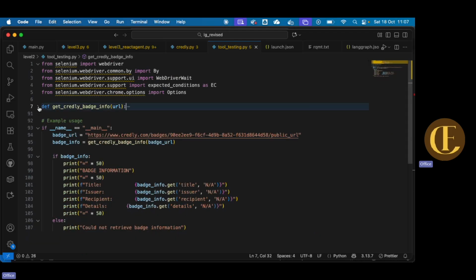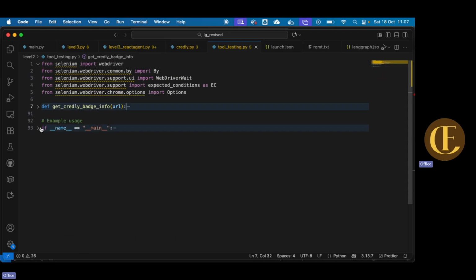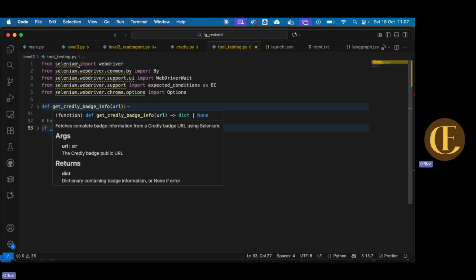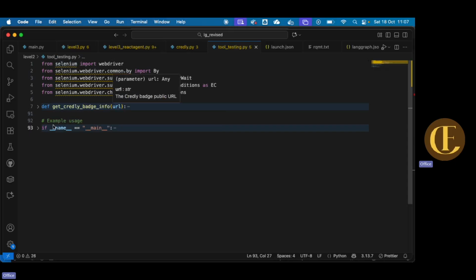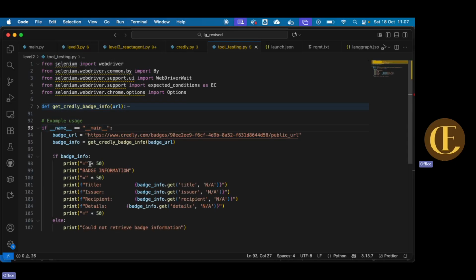I mentioned this last time. What I did was I just created two functions in a separate file. So that's why I'm dealing with simplicity over here, not complexity. There's a very simple file, no LangGraph, nothing. I'm just focused on creating the tool. This is that tool. There is nothing else over here. There is a function which takes a URL and prints something out, and in main, I'm just calling it. That's all.